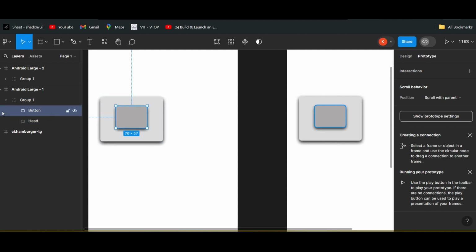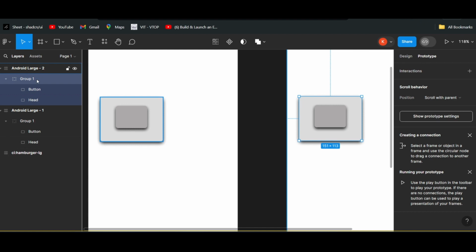For example, I have selected this button. Now I want this button to get enlarged right here. So click on the other button in the other frame.